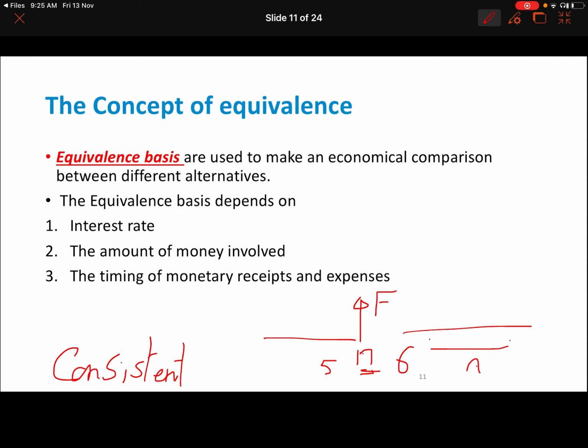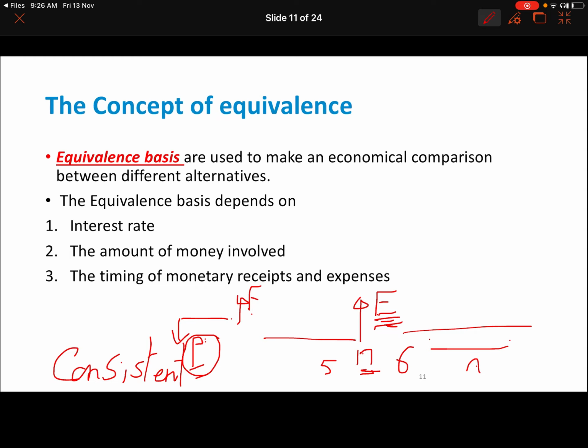And even present values, you can compare between presents, but you cannot compare between a future value and a present value. You need to be consistent. That's why if you have the future value for one project and the present value for the other project, you need to find the equivalence in one of them. If I need to compare based on the future, I need to find the equivalent of the machine which has a present value right now. So what should I do? I just get the equivalence of the present to an F value and then compare between these two.